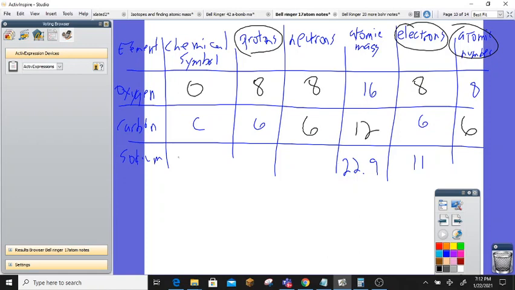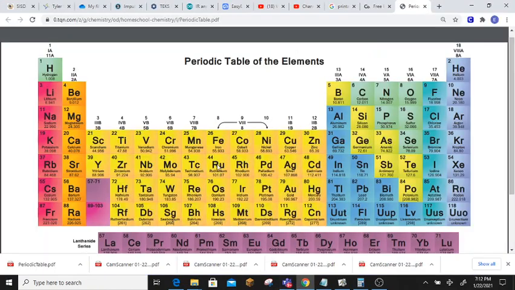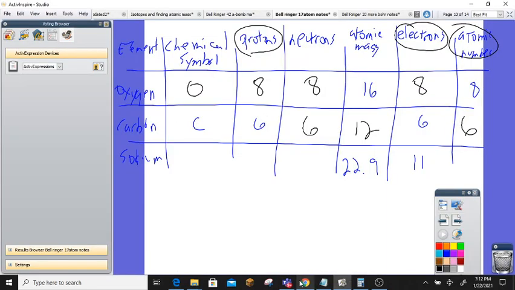You're going to pretty much do the rest. So remember these that I circled, they're always going to be the top numbers. So sodium, for example, sodium is right here, sodium, 11. 11, 11, 11, and so on, okay? You guys can fill out the rest.